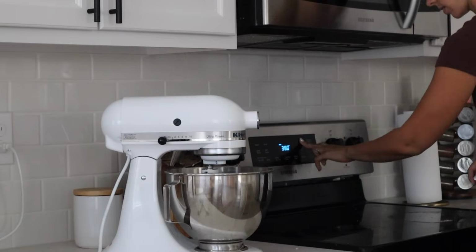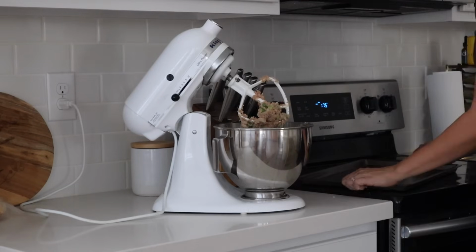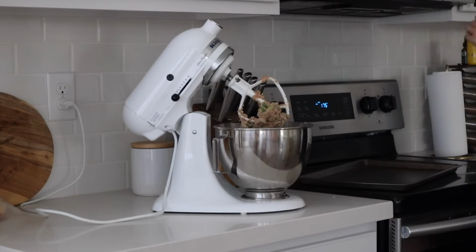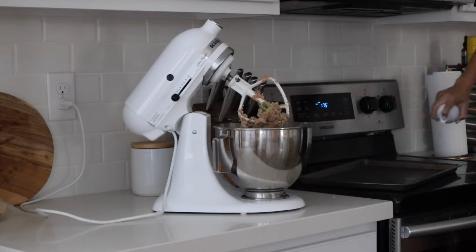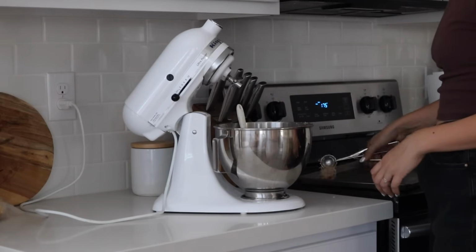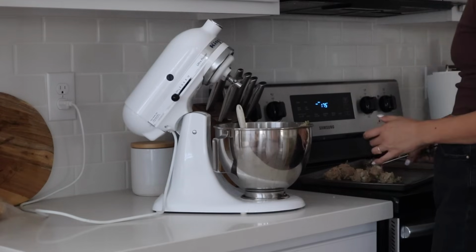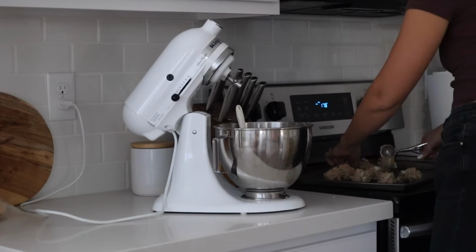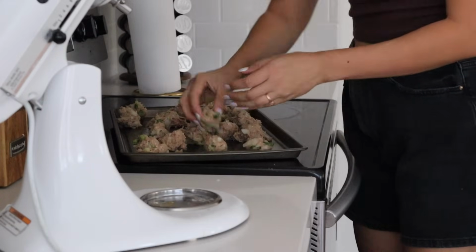And I just highly recommend it. It does get a little bit messier. It is a little scary just because they're by the heat. But seriously, it brings you to the present so much. It was just such a good activity to do with my kids. And I instantly was just like, why haven't we done this longer? So if you have a toddler, I highly recommend having them join you in the kitchen.